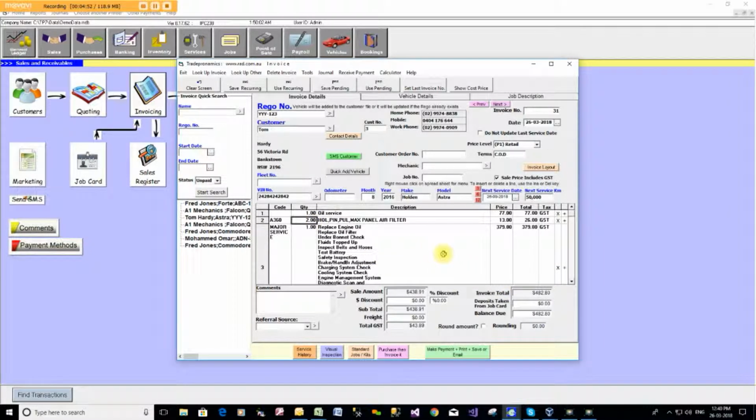It does all your profit and loss from the item. Everything defaults, but you can change it. It knows the asset account, the income account, and the cost of goods account. So it'll work out your profit. Like say it cost you $10, you sold it for 13. Okay, it's going to know you've made $3, and all this is reflected in your profit and loss. And the GST is reflected in your GST reports.